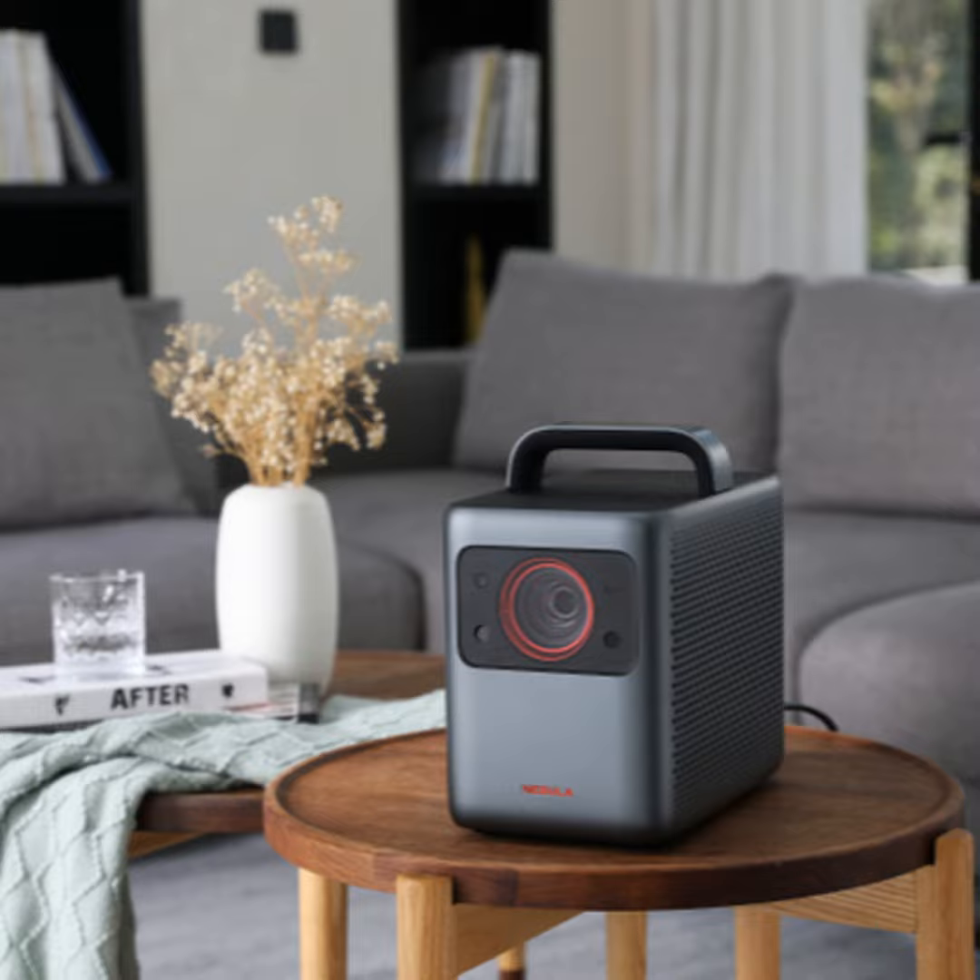The laser projector we've introduced is significantly larger and is a step forward as a 4K product. It's our first product using a laser engine, which gives us better color, better brightness, and better resolution. It falls under our Cosmos brand — we had last year the Cosmos Max and the Cosmos, which were domed oval projectors — and this moves into that more premium product line with more features.